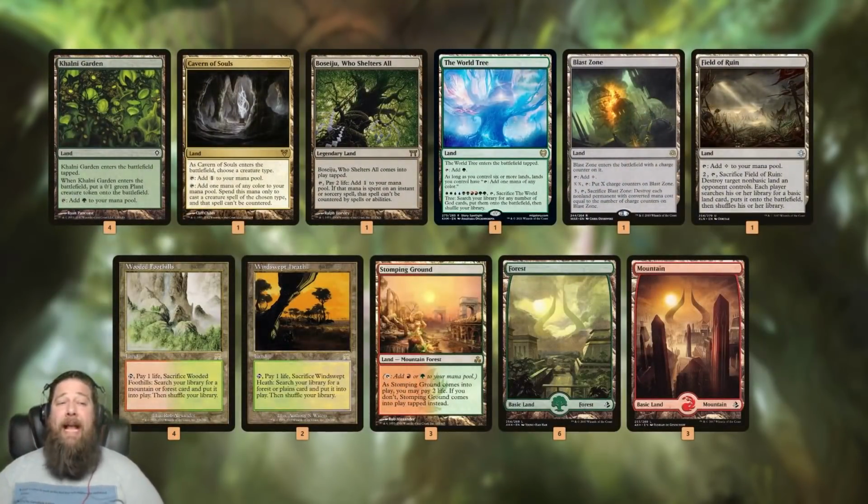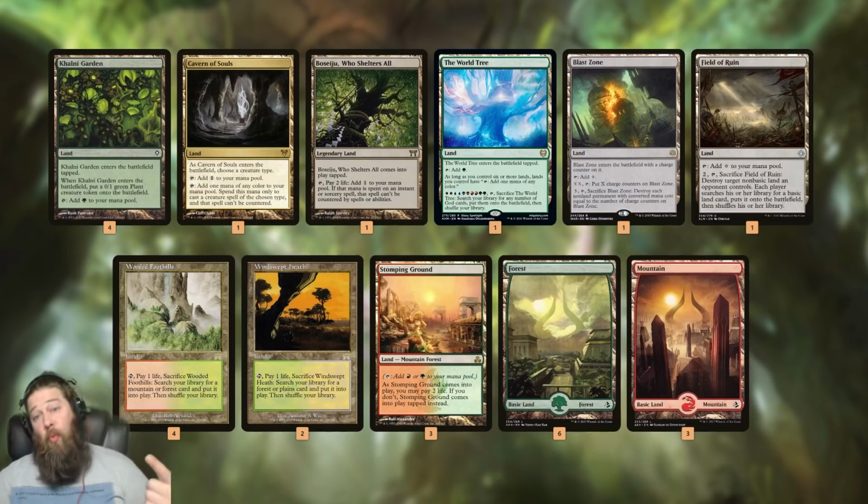Otherwise, in our mana base, Colony Garden, a land that makes a 0/1 token, so 2 permanents, 1 card, breaking the symmetry. Cavern to make something like Primeval Titan or Golos uncountable. Boseiju to make our Warp World or Great Aurora uncountable. World Tree to find Golos, to fetch with Golos. Blast Zone for removal. Field of Ruin, Tron, a bunch of mana fixing.